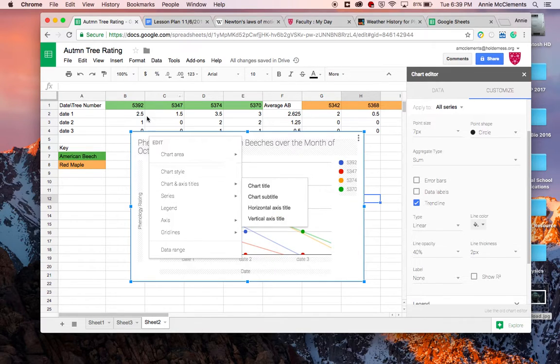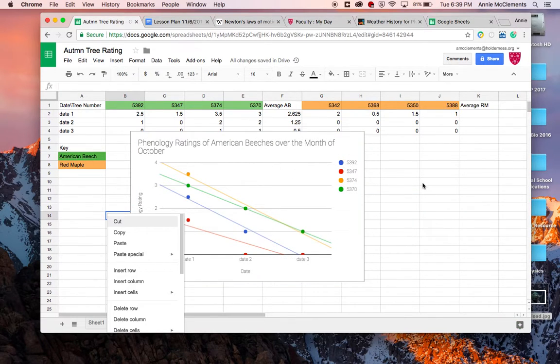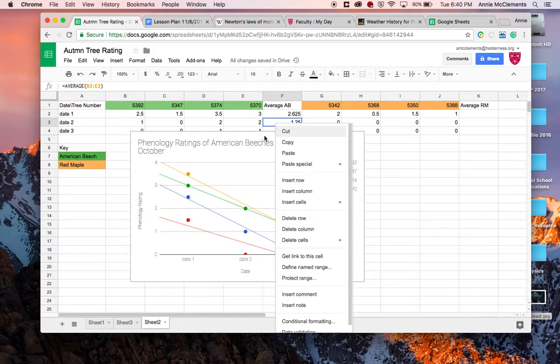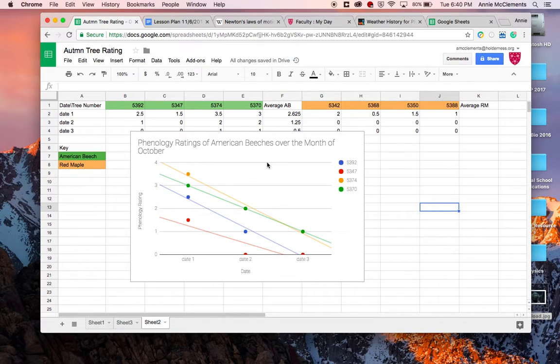All right. So if you still need a few minutes to play around with making charts and things like that, why don't you pause the video and take about 10 minutes to finish up formatting your data and maybe try to make one chart of something, right? Maybe it doesn't work out quite how you wanted. It's not the final thing, but I just want you to play around with maybe taking a few averages and creating a chart. All right, so spend about 10 minutes, talk to each other, right?